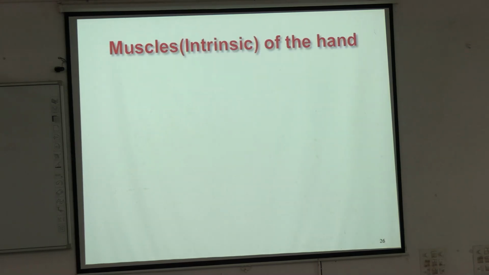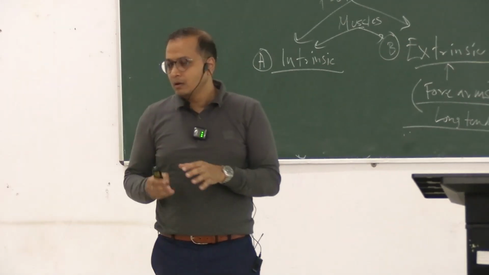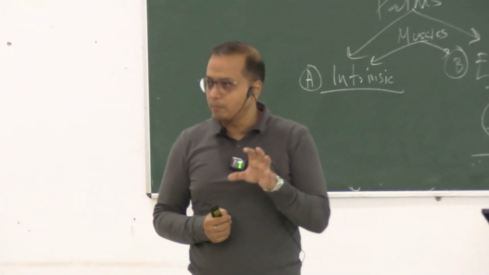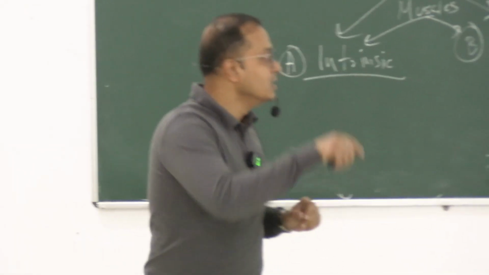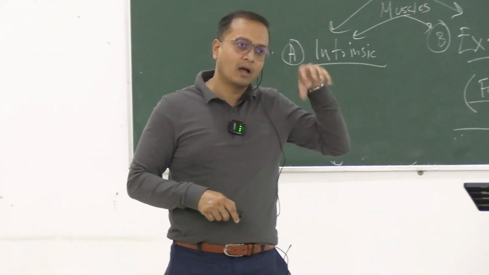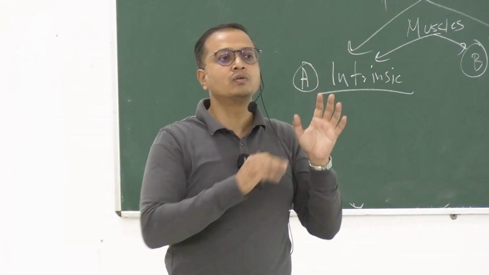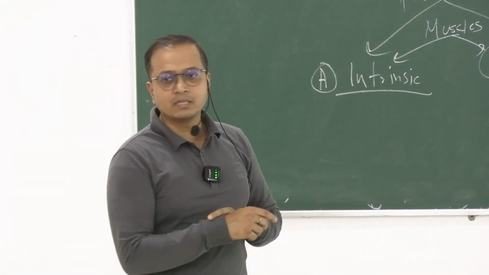Now from here we are talking about the muscles of the hand. We talked about the muscles which are extrinsic muscles; we understand what we mean by extrinsic muscles. We are focusing this particular class on the palm region. We call them intrinsic muscles of the hand region. So intrinsic muscles of the hand means they are present inside, housed inside the hand. They are not outside. That's why we call them intrinsic muscles.